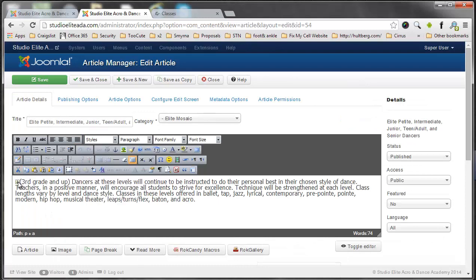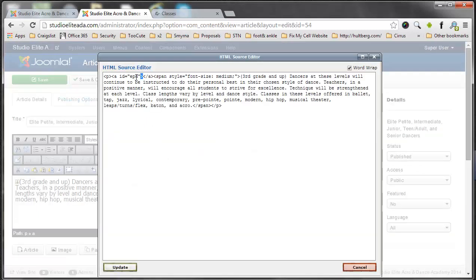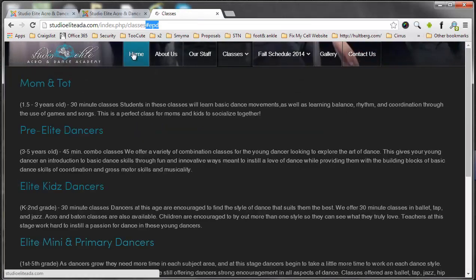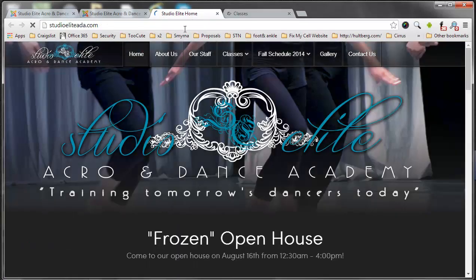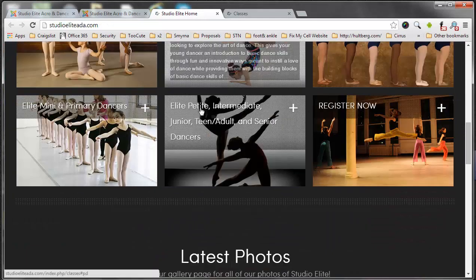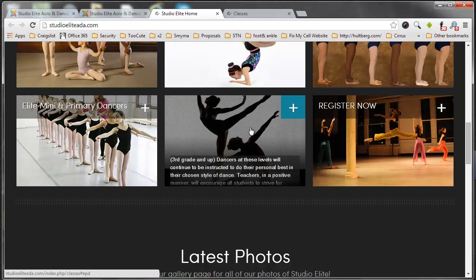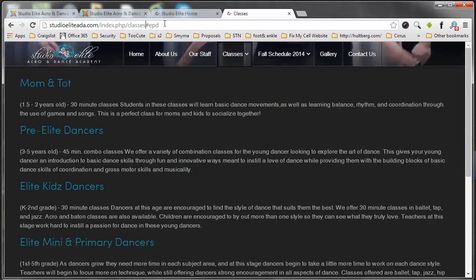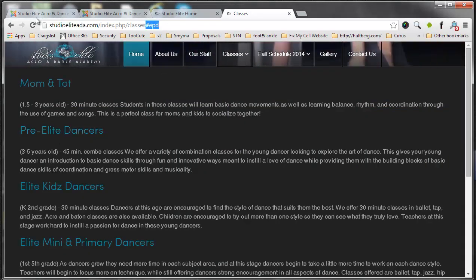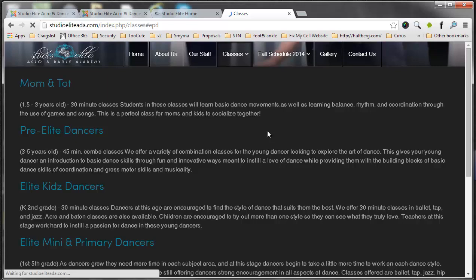Now notice this little anchor symbol there. That means there's an anchor on that page. Notice the anchor EPD. So whenever we click, let's go back to the home page. I'm going to open a new tab. Whenever we click this particular image here, notice the link down at the bottom left corner of the screen. It says /classes pound EPD. That basically says go to the classes page and then go down to the section EPD immediately. When you refresh this, watch it, it's going to go down there again.